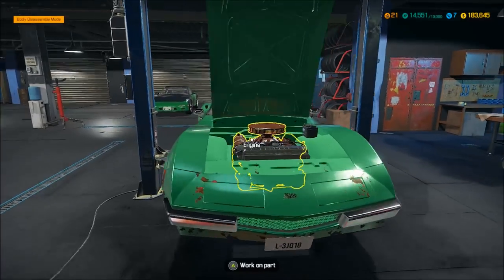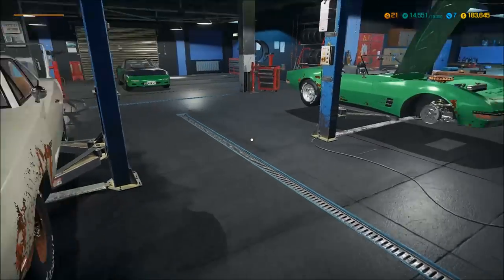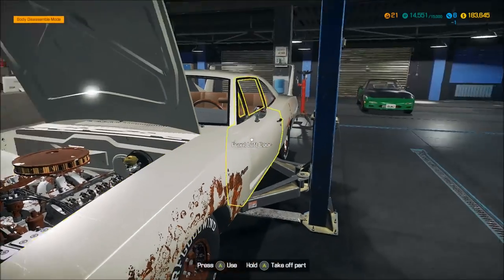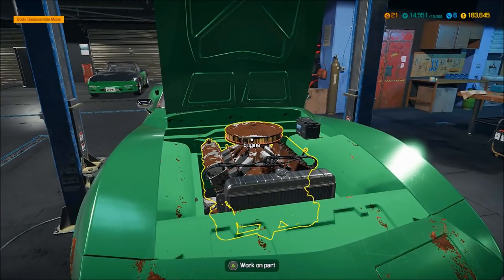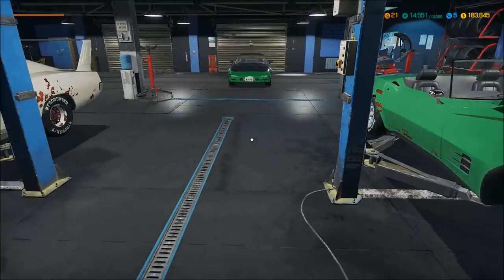What I was going to do is take both of these engines that we have here. They're one carb V8s in both of them. I already did the suspension and the radiator on them. I'm going to take both engines out and create one engine with them. And then I'll even make it a two carb V8 because we haven't built one of those. Then we'll throw it in the Corvette Stingray and then probably sell it, maybe drive it, put some wheels and tires on it. Who knows?